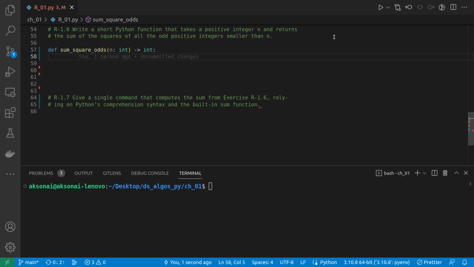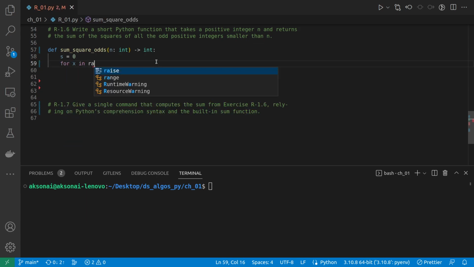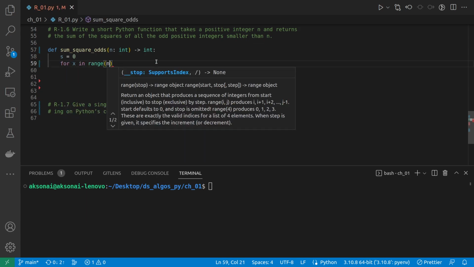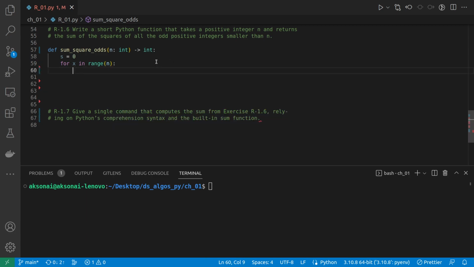The same as with the previous exercise, we're just going to declare a sum equal to 0, and we're going to iterate in the range of n. This will not include n, which is what we want because it says smaller than n.